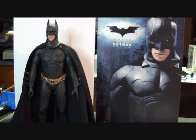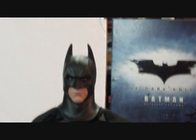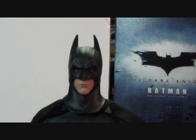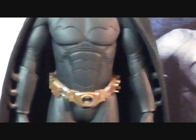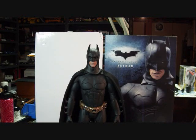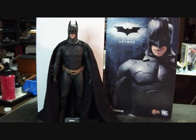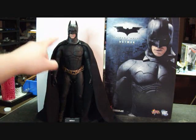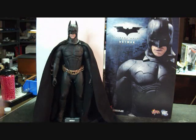While I'm yammering here, let's get a closer look at Batman here. But very big year for superhero fans. We've got Captain America coming out. We've got the new Batman Begins Batman, which I have to say, if humanly possible, I am going to attempt to procure myself, because I actually would like to have him displayed with the Bale head with the vest he's got, or I don't know what it's called.